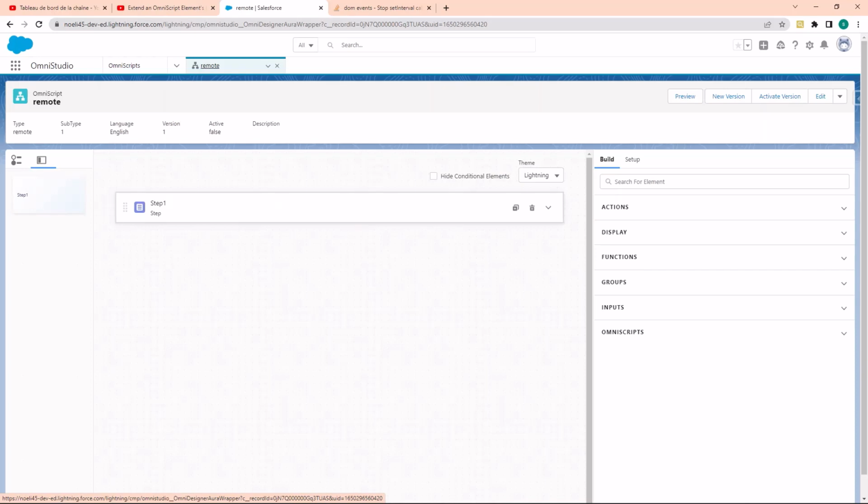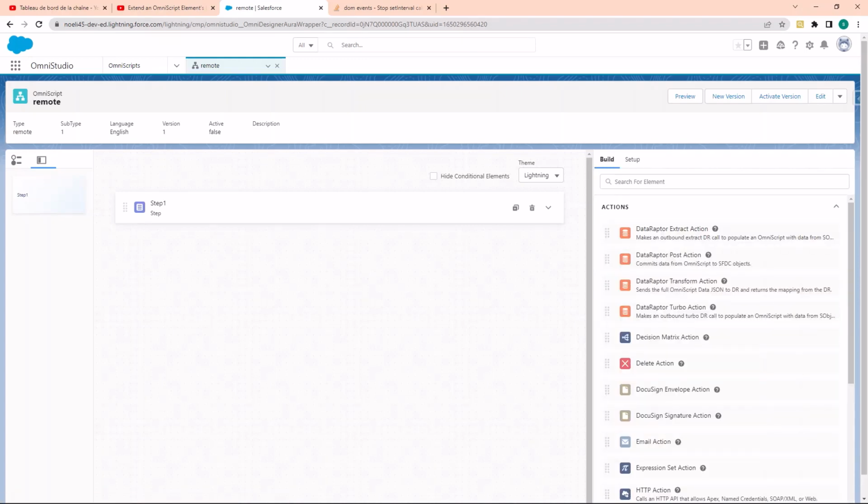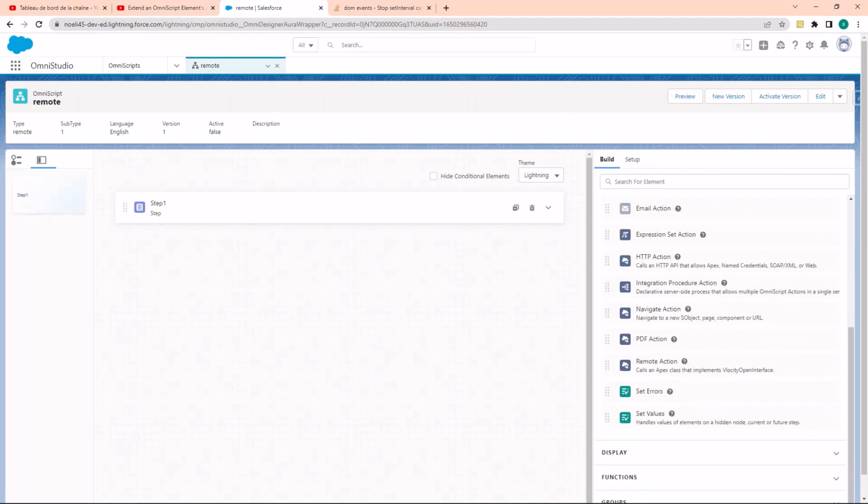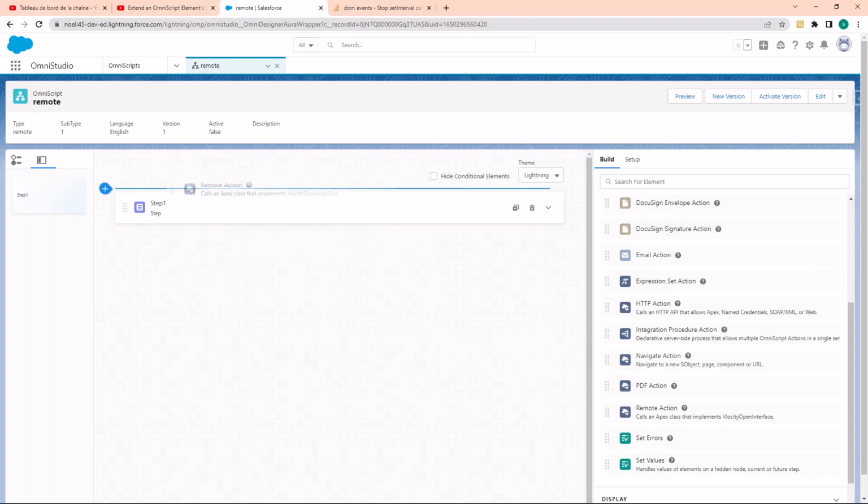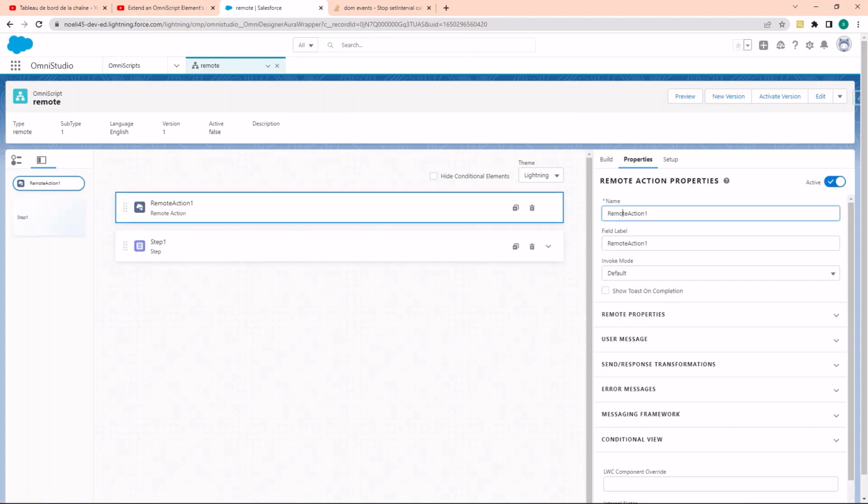In the first way that we can call it, because we will display the list using a Lightning Web Component, let's firstly add a remote action here. I can add a remote action before the first step, and here I can just call it get contact list. This remote action will return the contact list, and we call it defined account. So let's go to the remote properties and let's add this.